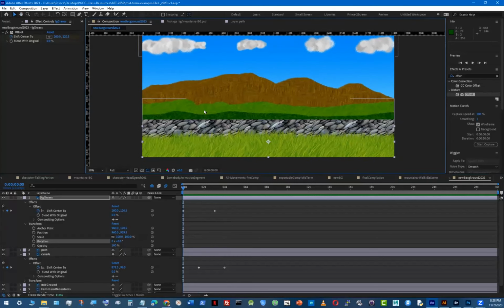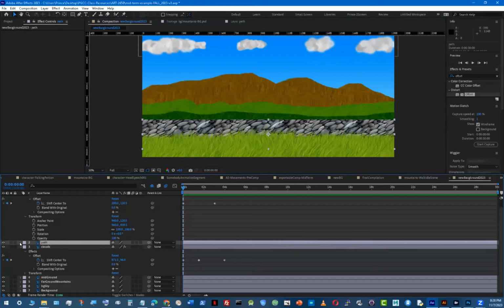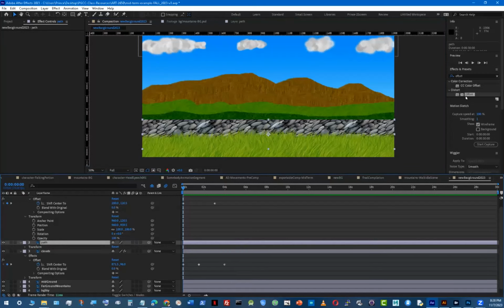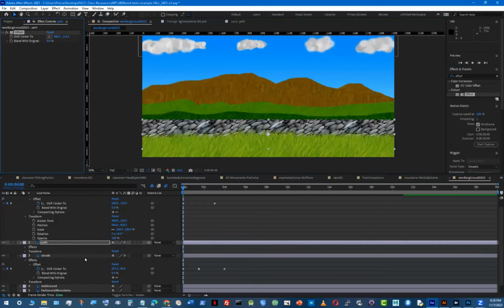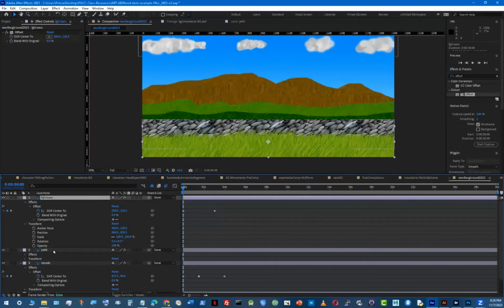However, things like your mountain and your background and the path, those are things that we have to worry about. So if we have the path, unfortunately with this way, you cannot parent it because it just won't work like that. You have to apply the offset. But the good news is if you want the foreground grass to follow the path or the path to follow the foreground grass, instead of parenting, you just punch in literally the same numbers, and it'll work.